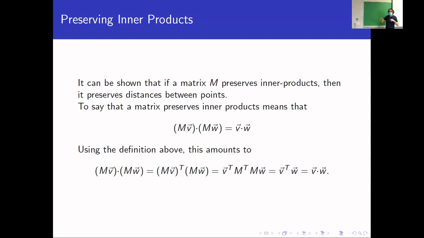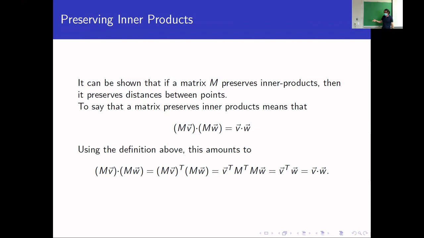Okay, so the inner product of the images of the two vectors is the same as the inner product of the two original vectors. That's what I mean by preserves inner product. Well, what would we want that to be? Let's think of this in terms of the matrix definition that we had earlier. It was the transpose of the first thing times the second thing. If the first thing is MV, we should do MV transpose times MW.